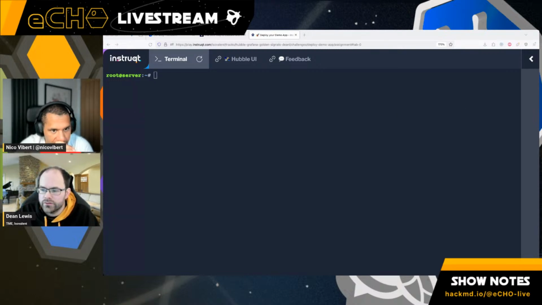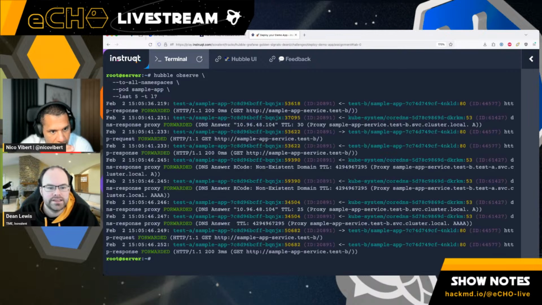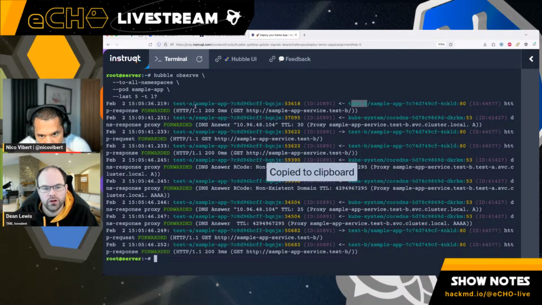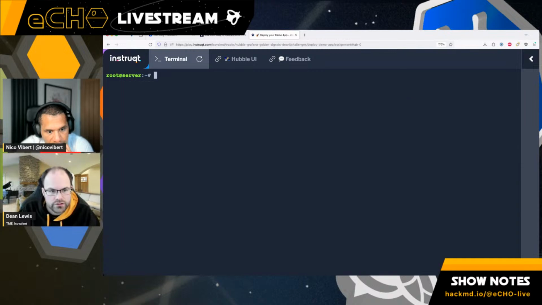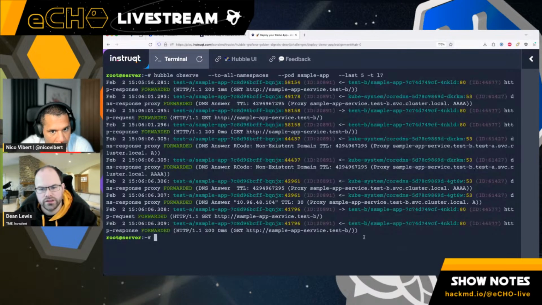So what I've done in the background is I've also deployed a sample application just to show you that as well. So again, I've got a pod that's called sample-app, but this pod actually lives inside of 2 different namespaces. And actually, we can see here, I've got some traffic going to and fro between the sample apps inside namespace A to namespace B. But also here with namespace A, I can see traffic going out to kube-system and back again. And if I just replay that, because again, there's a loop going on in the background, we'll see that traffic change up.